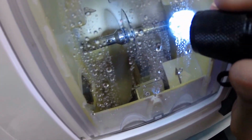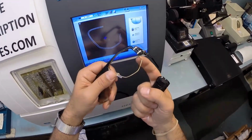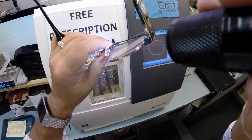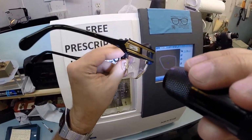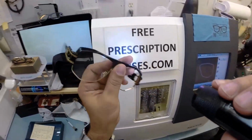The clamps shut and the lens is going to be traced by the two white styluses, again making sure that it's large enough to fit into the frame. And you can see as it's going around tracing the shape of the lens. And again, the old carpenter saying, measure twice, cut once, measuring the thickness of the lens at every point to know exactly and precisely where to place the bevel so you have the least amount of edge thickness showing. And of course, you've got no edge thickness whatsoever, even in a large oversized frame, which is always a concern because your lenses are thin at the center and thicker at the edges, but again, no edge thickness whatsoever.